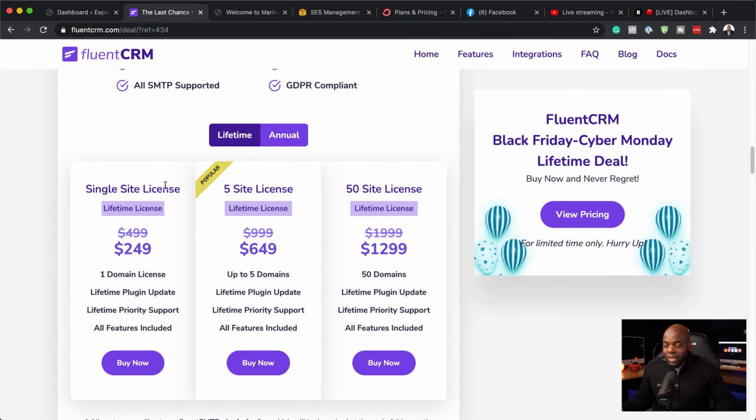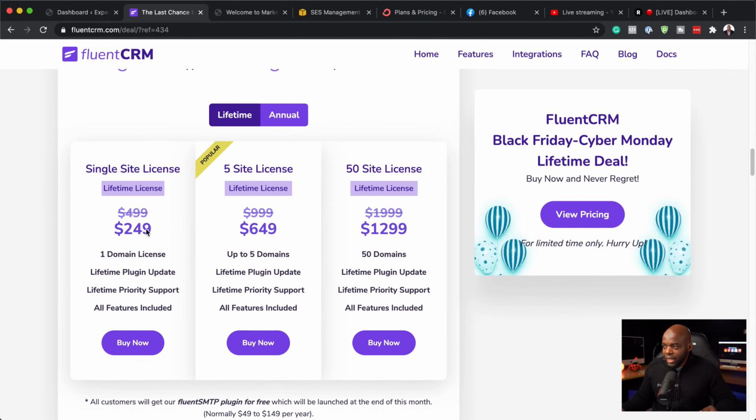And the plugin that allows you to connect FluentCRM to, let's say, Amazon SES is going to be free when you purchase this. So basically, this is a no-brainer. And as you can see here, this normally is going to be costing $499, and that's going to be on a yearly basis. But you're only getting it for $249 lifetime.